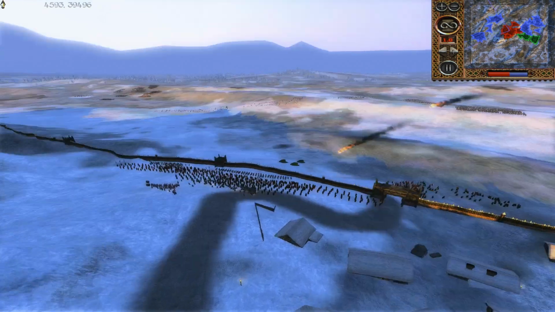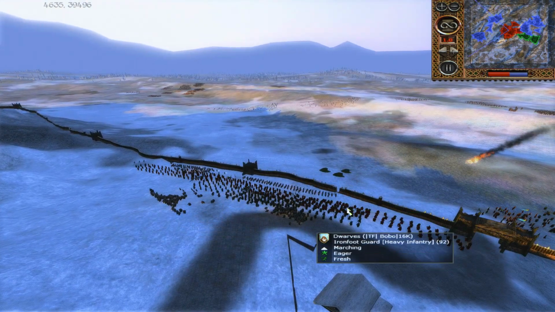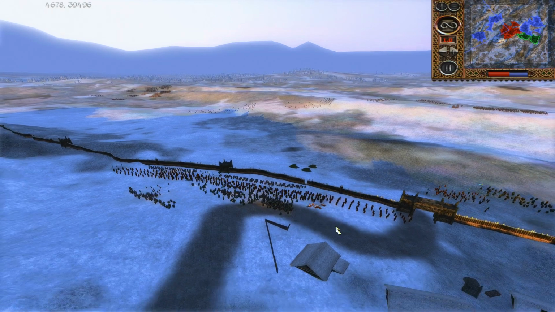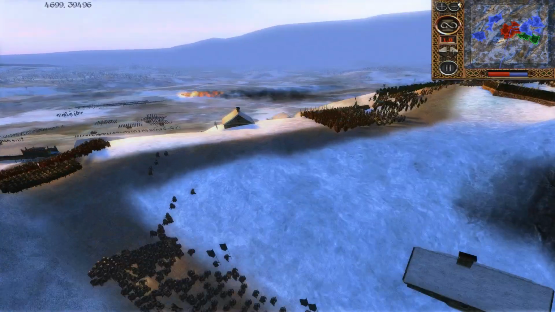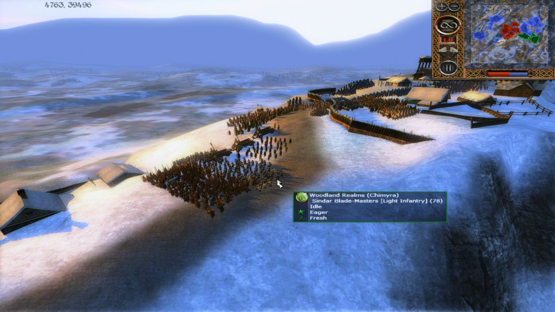The catapult fire is coming in. This is not really the best target to go for, though. There are Elder Royal Guard down here. They did manage to clip a unit, which is always worthwhile. However, I always find that it's much better to target the catapult in this area up here, because there's always a cluster of troops up here, and you're always bound to get more kills doing that.